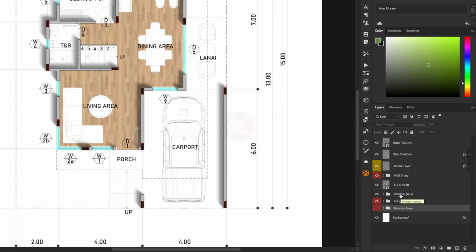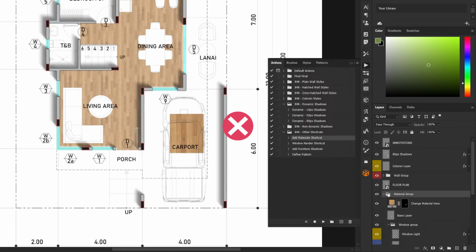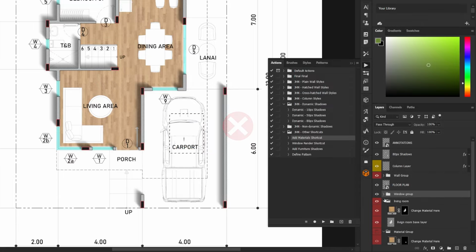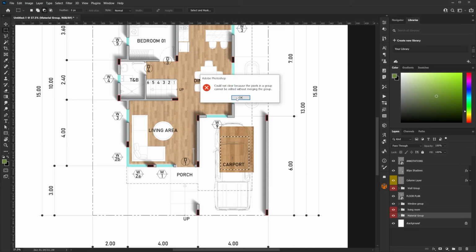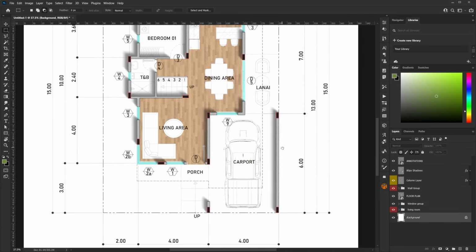If you were to activate a shortcut above this layer, Photoshop will create a whole new group for all of these layers, which makes it confusing to locate the layers. So make sure to select the layer below it before activating the shortcut. Now we will do the same steps again with the other floors and materials that we need to add.